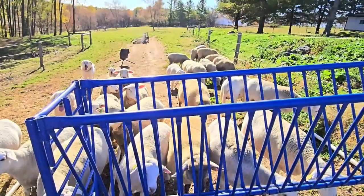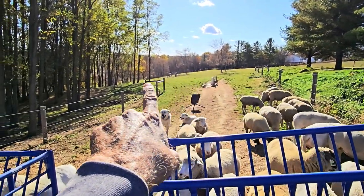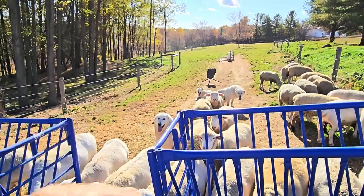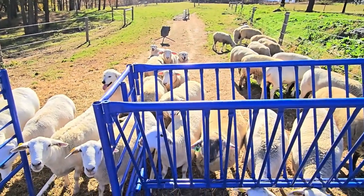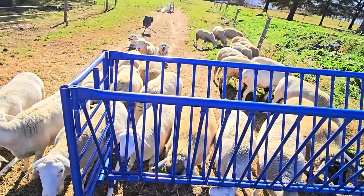So we just have sheep in this paddock. They can stay in this whole paddock here, and then there's a little gate down there, and they can go down and from this corner post down and all the way down there. They can have that too. So there's 27 in here. There's 11 Dorpers. There's 10 Ile-de-France ewe lambs, and there's the 6 ewe lambs we kept.